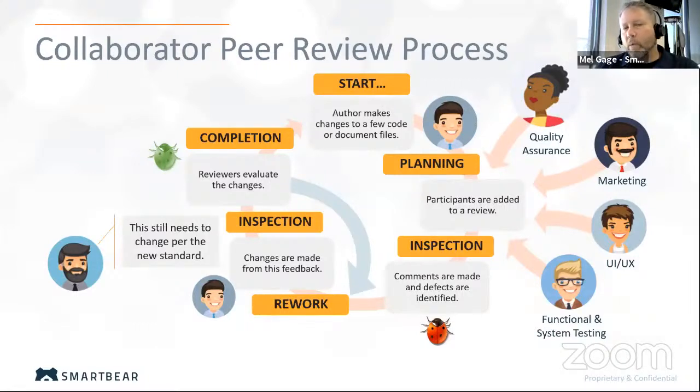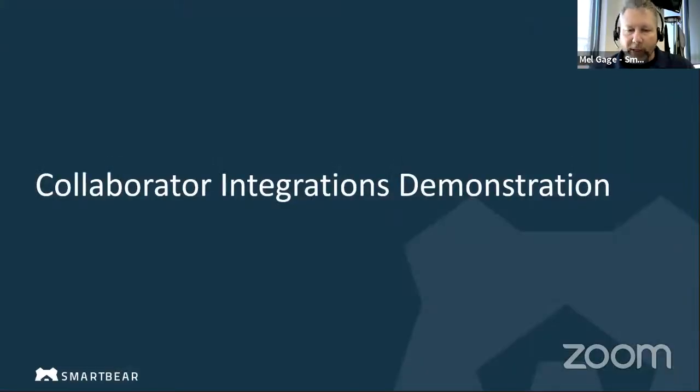In the newer webhooks-based applications, as I mentioned, you can set Collaborator to be that gating mechanism as well as a control for what happens in those newer systems. Maybe I want to go ahead and have Collaborator tell GitHub or GitLab to go ahead and promote my code when the review is complete rather than having to do it manually. But you can still set that manual option if that's your workflow and you want to control that within the source control management tools. So you always have options. So let's take a quick look at some of the integrations.